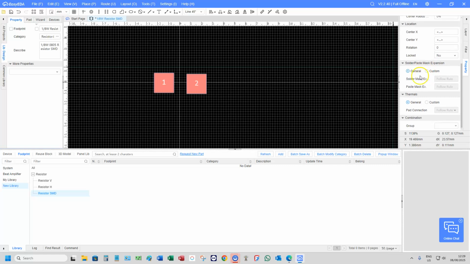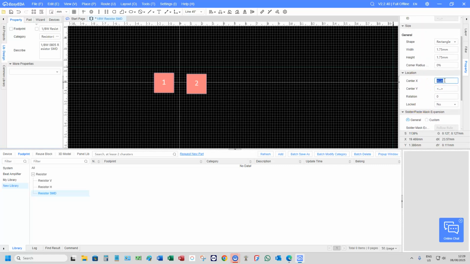Okay, and the position, center Y will be 0. That's good. And then we select this one, and this one will be -2. Enter.